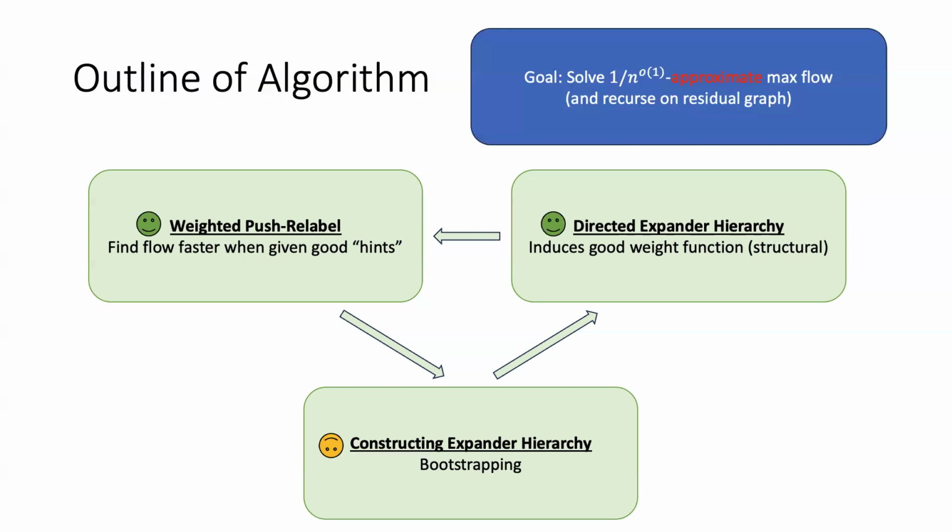However, our overall algorithm is still quite involved due to the need to actually construct this expander hierarchy. So a lot of details go into how to make things actually work there. And for the sake of time, I won't go into it. But we hope that with future development and more understanding of expander hierarchies, this part can be significantly simplified and we will get an overall quite simple algorithm.